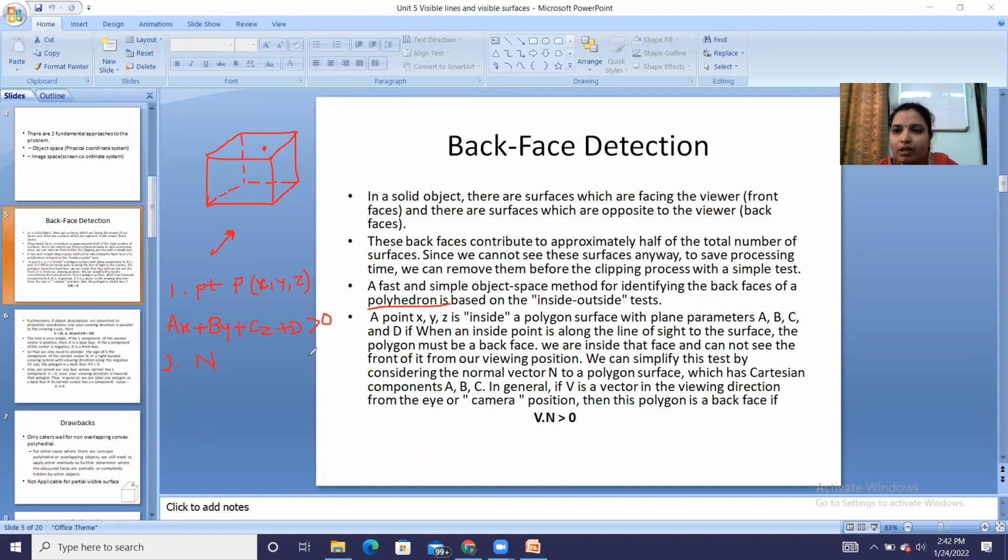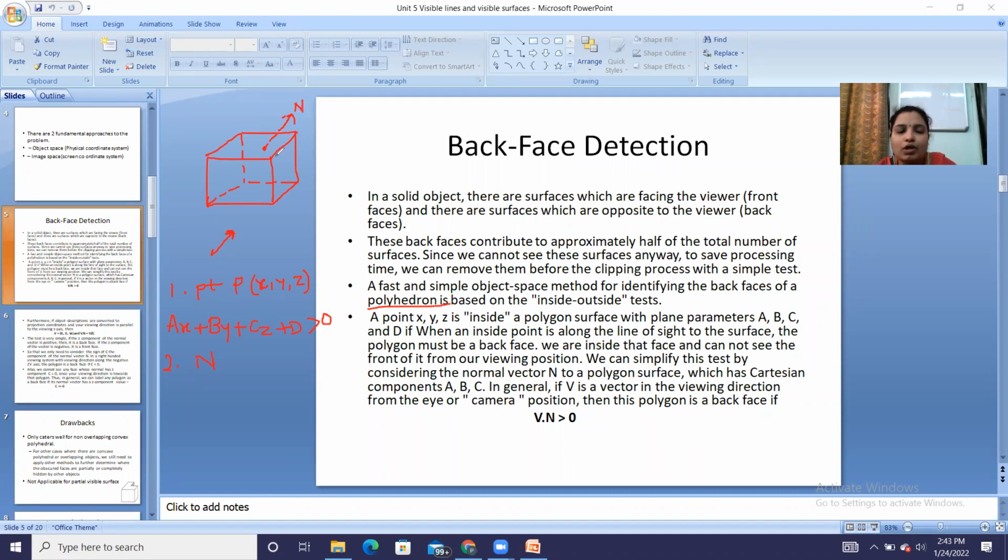What is the meaning of normal? You have to draw a line from the surface which is perpendicular to that surface. So I'm going to draw a line for this surface which is at the back. For this surface, I will be drawing a line which is perpendicular to that surface. So I will draw it with the dashed line, meaning that point is at the back side. So here the dashed line is there, and the next line is a solid line we can see here. So this is the normal.